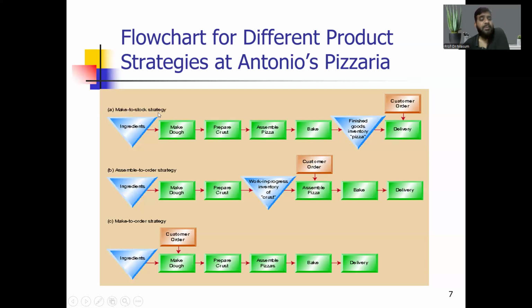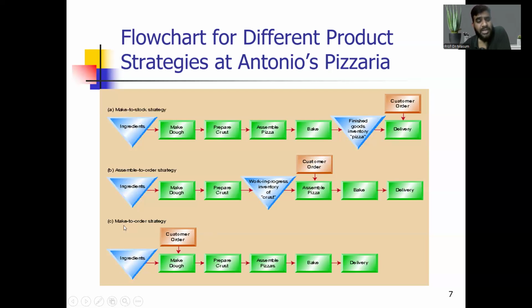Make to stock. If you are producing or assembling like MacBook, Apple, or like in our country Walton, you can place the order and they'll assemble the product and deliver it. Or make to order: if you go to the tailor, then the production will begin from the very beginning of the total process. After receiving the order, production will begin.